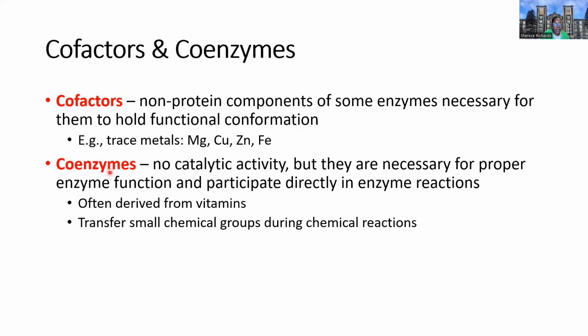Coenzymes, on the other end, are non-catalytic. They're not actually involved. They're kind of just playing a supporting role, right? They're kind of like behind the scenes in their action. They just support the action of the enzyme, but they are needed for the proper enzyme functioning in an indirect way. They can be derived from vitamins. They can be smaller transfer molecules. A good example is NADH. We talk about NAD as one of our nucleotide units, and NAD can carry electrons around, and electrons can be required for proper enzyme functioning.